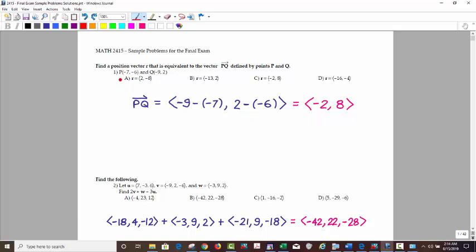For some reason they decided to use R as the label here. Don't worry about that. That's not critical. I would have just probably called it PQ. Or really they could have just had the vector there without the R equals in front of it. But the boldface notation indicates a vector.